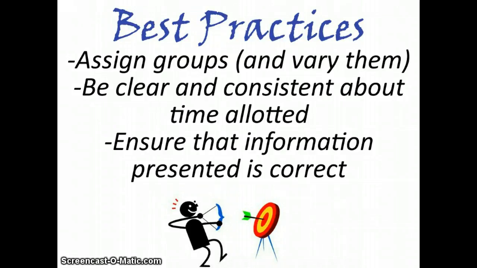As well, you need to be clear and consistent about the time you're giving the students for each stage of this exercise. Let them know that they only have 2 minutes or 5 minutes or whatever you're allowing to discuss the idea, and give them heads up on the time as you go. Let them know they're halfway through, let them know they have a minute left, things like that. This helps them keep on track and avoid getting sidetracked.